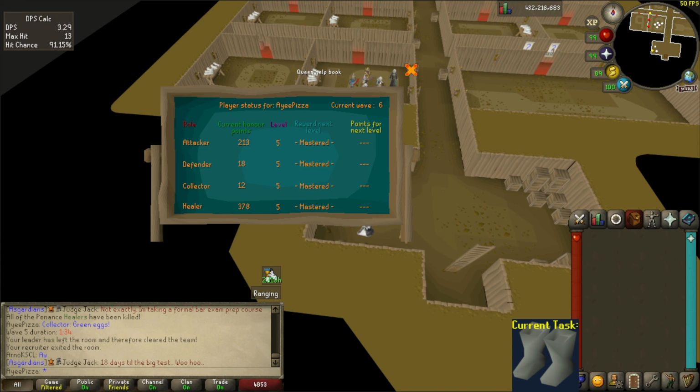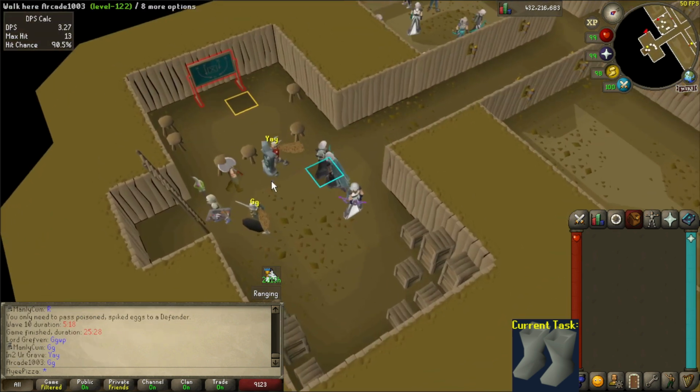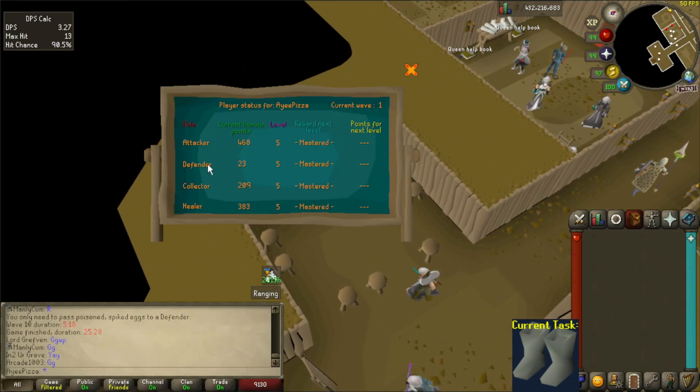BA is BA in random worlds. Half the time you get to wave 5, 6 and then people just dip out. All right, just did another one. Just have to do collector now.